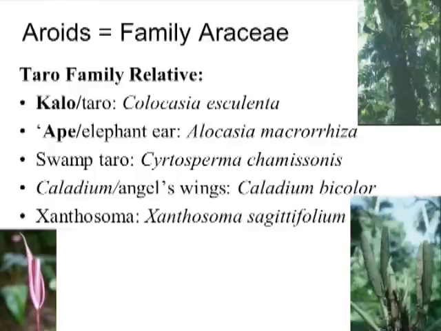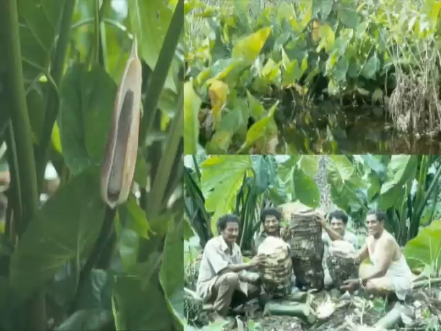Kalo, or taro, is the archetype of the family Araceae. This family includes a large number of plants that are oftentimes confused with taro. Some of these plants are vines and are sometimes called tree taros, and some of these are upright and grow similar to taro. We also have a few related kinds of plants that get confused with these, and I'll cover that in a minute.